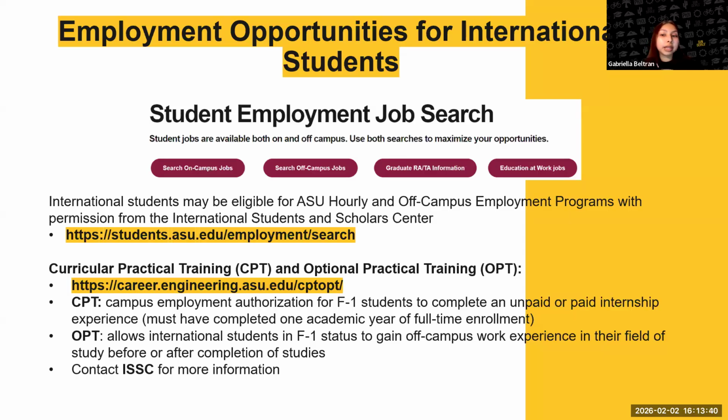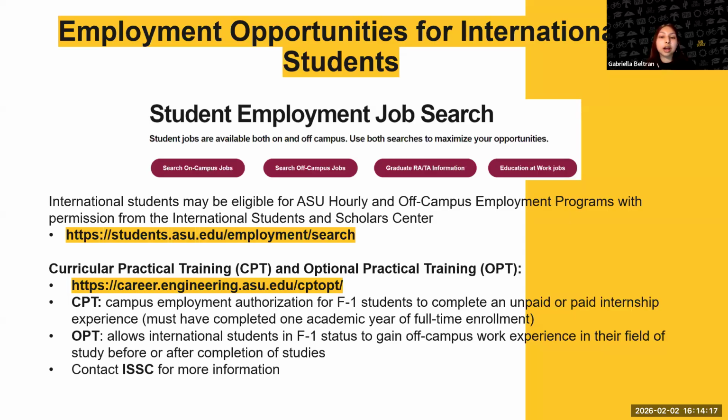And then something that we do like to point out for international students is CPT and OPT options. We do have a link with more information, but just briefly, CPT allows F1 students to complete an unpaid or paid internship. These students must have completed at least one academic year of full-time enrollment before being eligible for these opportunities. And then OPT allows international students to gain off-campus work experience in their field of study before or after completion of your degree.